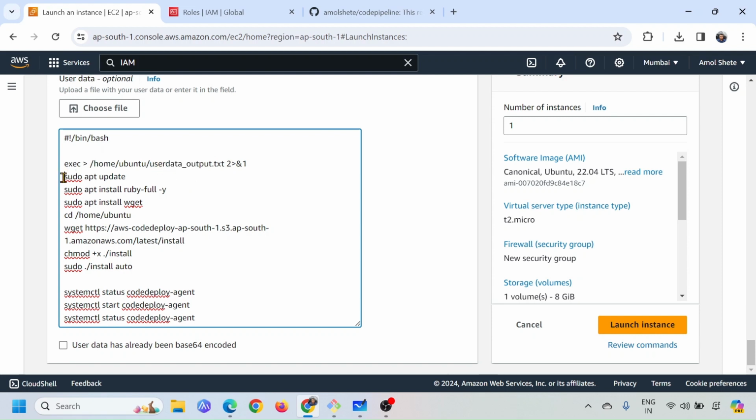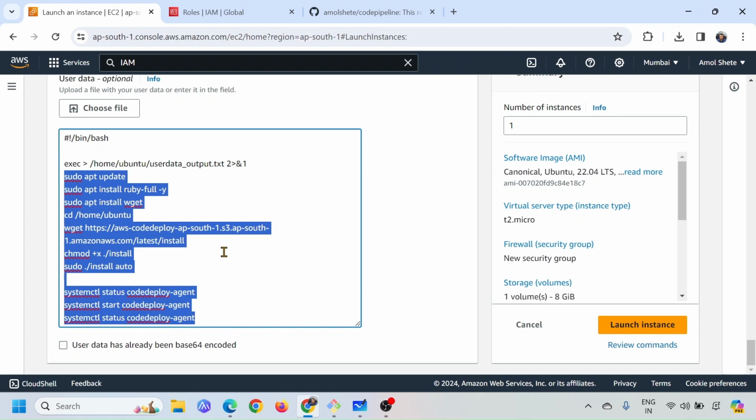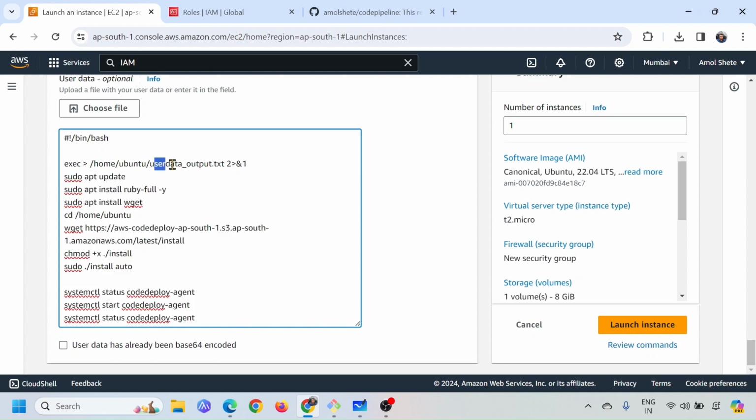Wherever this script is generating output, I should get it stored here, stdout and stderr. Even if you get any error, that error is also captured within this file. So if I am interested to check whether my user data execution is successful or not, I just have to check this particular file, and here I should get all the information. Great. This line is very important and interesting.